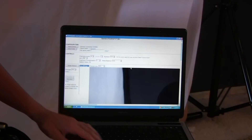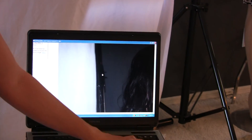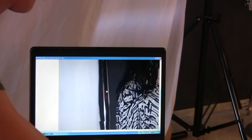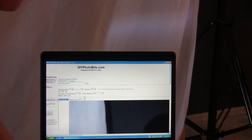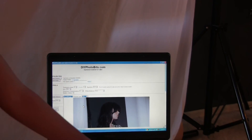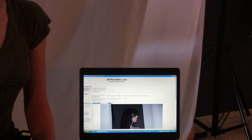And there she is! I guess 50% is kind of big, because now I'm having to go around and look for her on my screen. Let's try a smaller number, like 20%. There we go, that's perfect. That's probably what I would use when I'm in the studio taking self-portraits — around there, because it's the right size for my monitor.